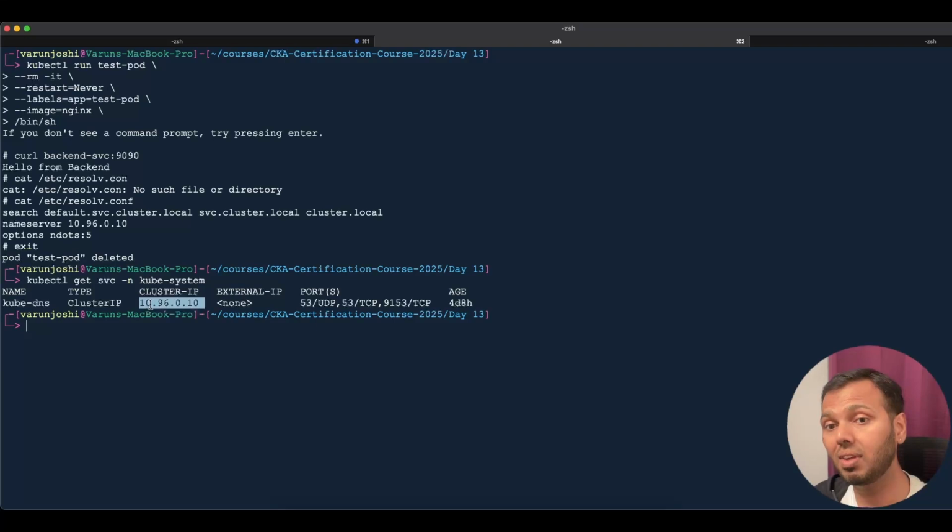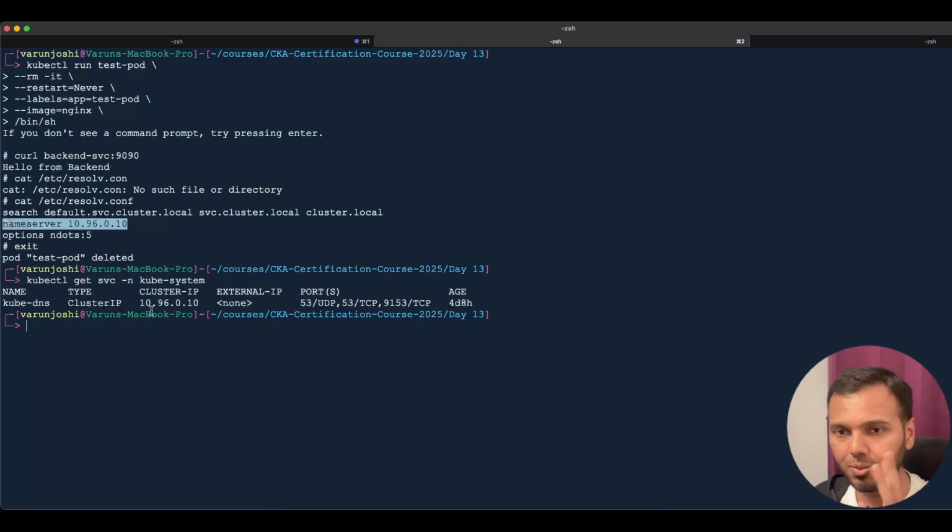That service's IP is this, and the name server for all the pods that we have created in past lectures, they all have the name server specified as this, and this is the cluster IP of the kube-dns service.